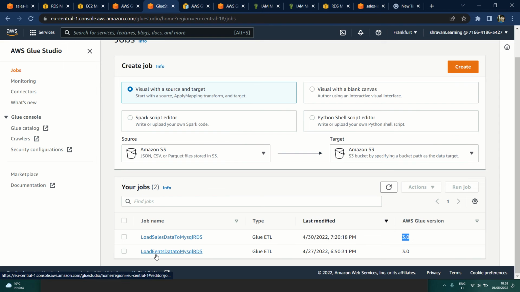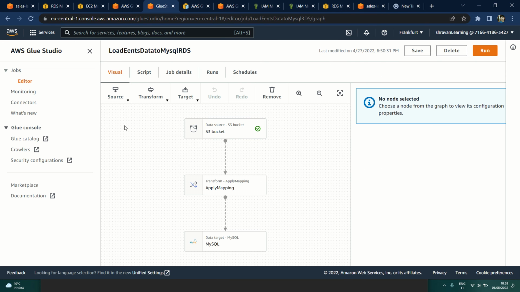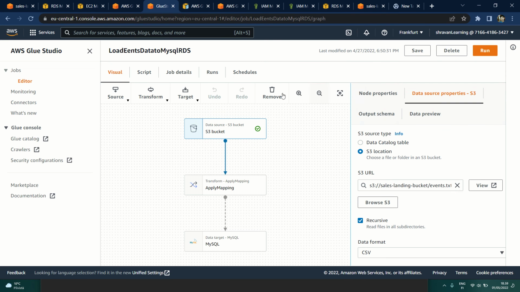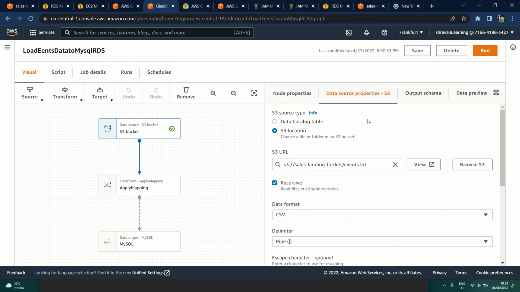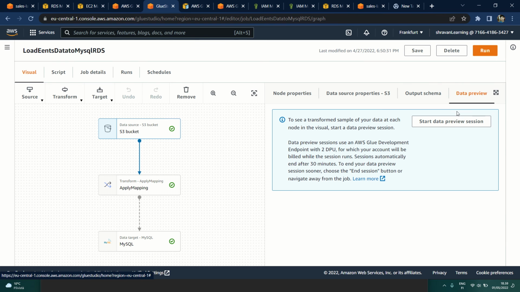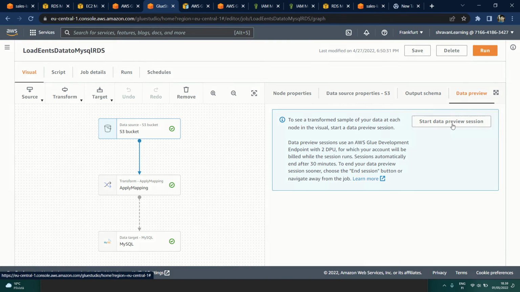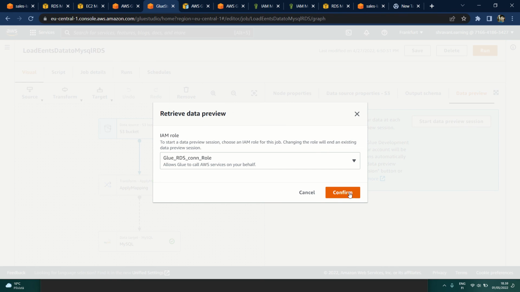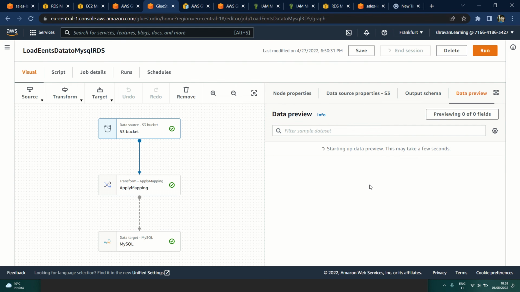So we were seeing events, so let's see events and the S3 bucket. Yes, perfect. We are loading events and in the output schema everything is string. And you can do your data preview, confirm, and here we just have to wait for some time for the data to come.